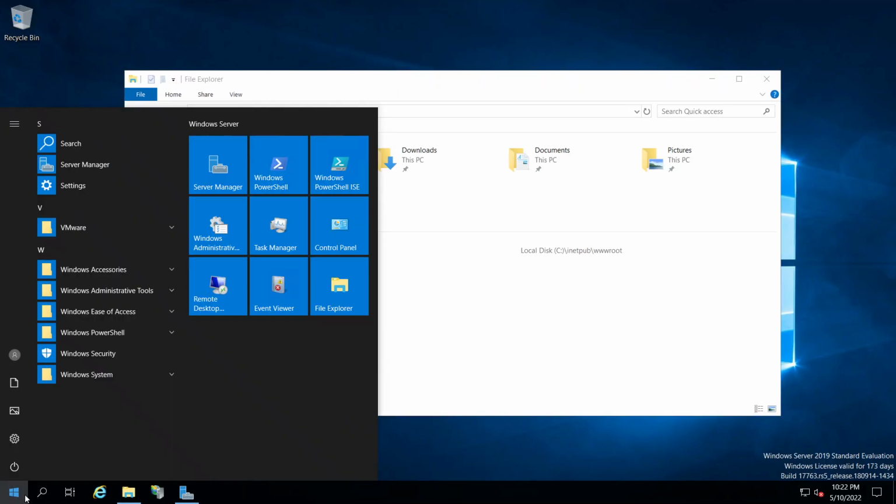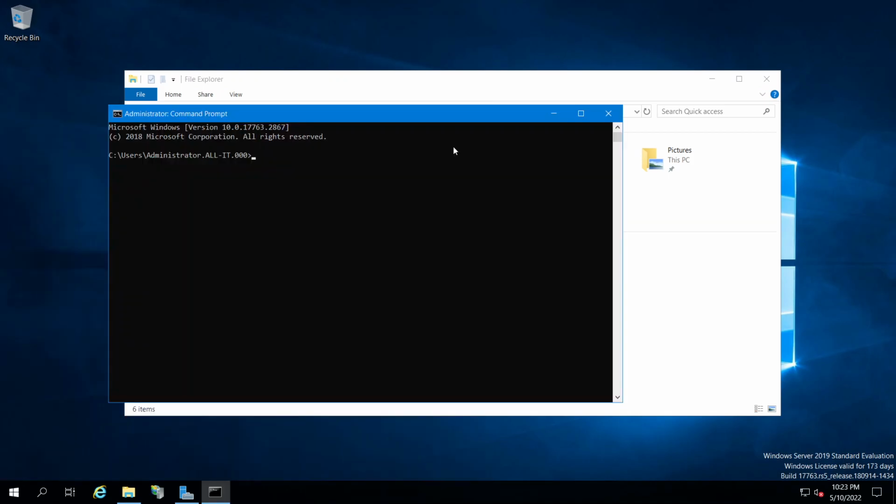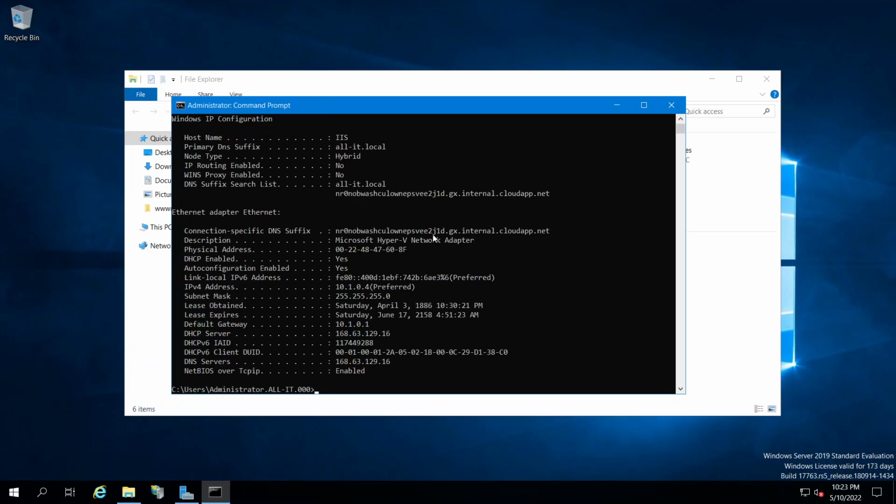And I'm going to open command prompt, cmd. It's a little bit slower because we're using a low tier kind of machine, but I'm going to run ipconfig, and then we can actually see that this is on the cloud, which is Azure infrastructure, the DHCP servers, and the DNS servers are also in Azure infrastructure. But this is the default gateway, and the IP address is here.